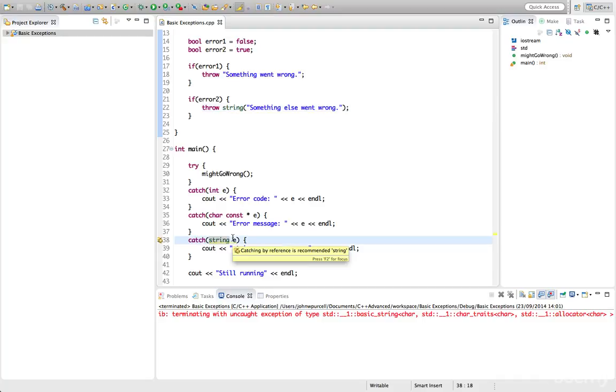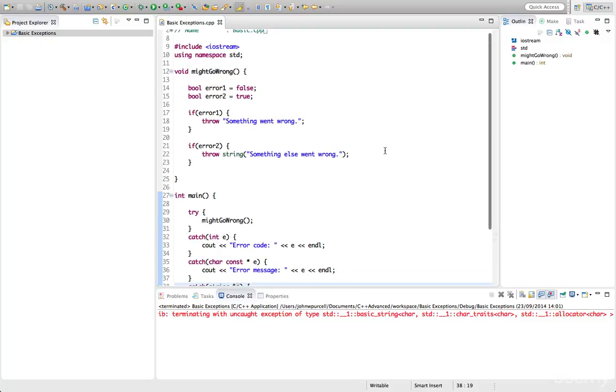But what we need to do is catch that object with a reference. So normally you don't want to return a reference from a function, because it's then referring to something that's gone out of scope, and we saw that in my free beginners C++ course.